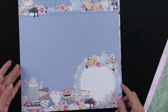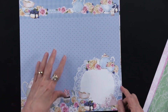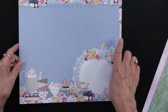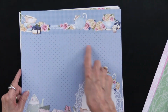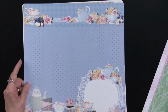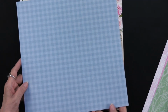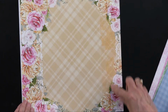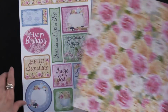Now, if you are a scrapbooker, you know that you're going to use this area for your pages, so your photos. But if you're a card maker, you can take this and make 4 unique cards out of every single sheet. We have designed it just so that you can do that. On the back of this, we have this really pretty plaid.